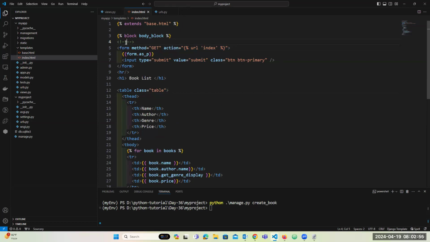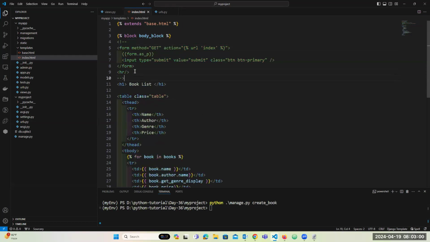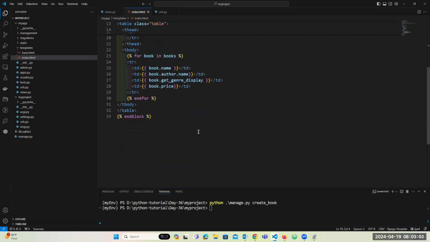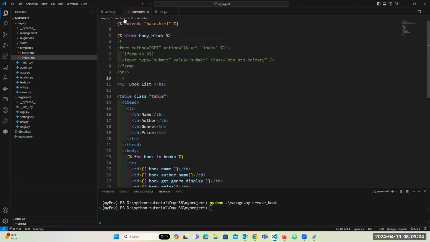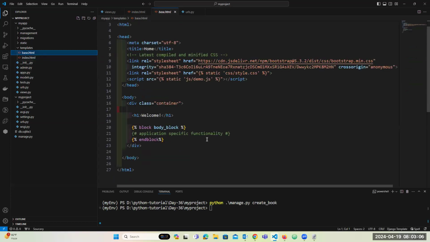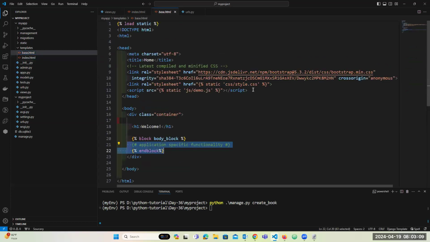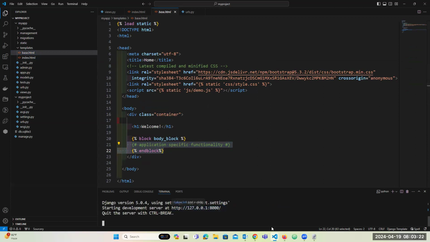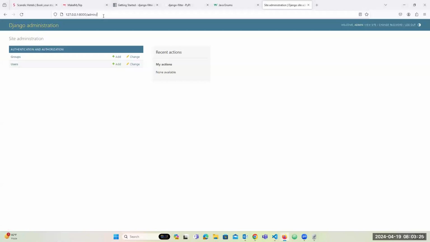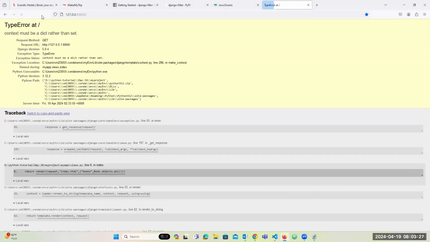Don't worry about this thing. I will talk about it sometime. So generally, I'm just printing all the books, but in the base class, what is there? Yeah, that's it. And the template is already there from yesterday. Now I will run the server. My expectation is that the data should display in the console. Go to the console, paste it here, run it.